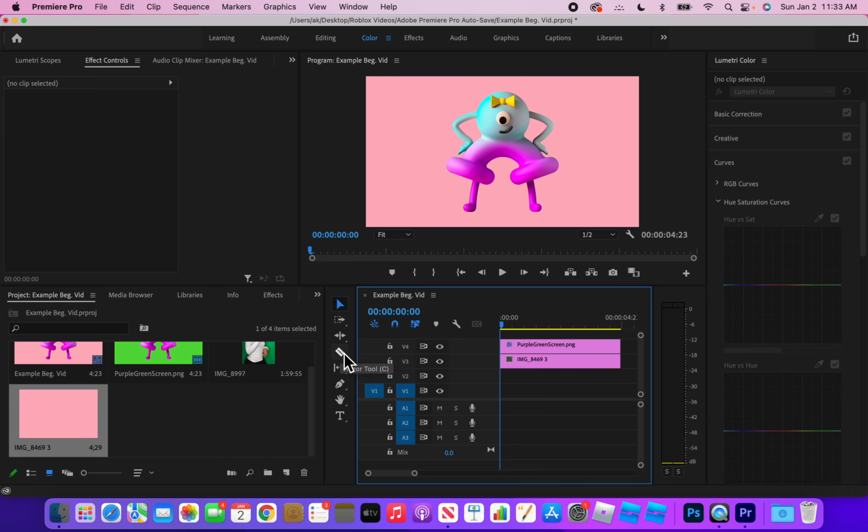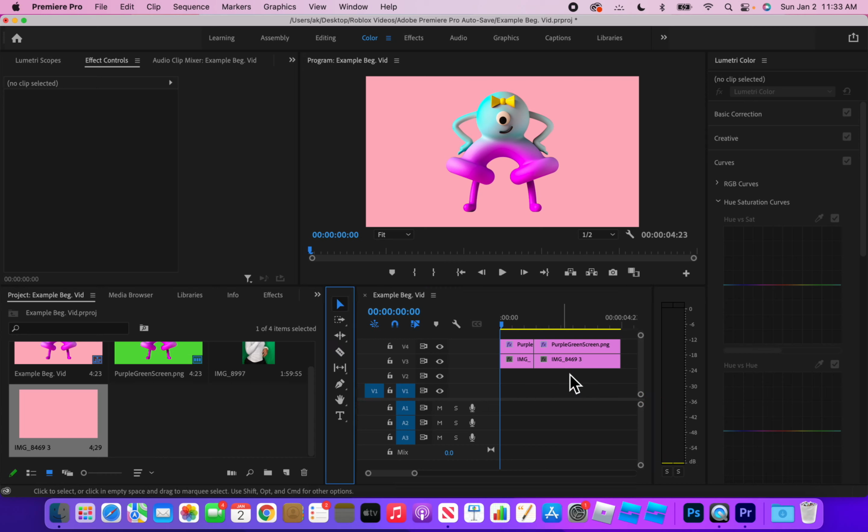So I'm going to click this tool, razor tool, click, and now I'm able to cut part of the media. So I just cut on the first layer or first track. I'm going to do the same thing to the second track.